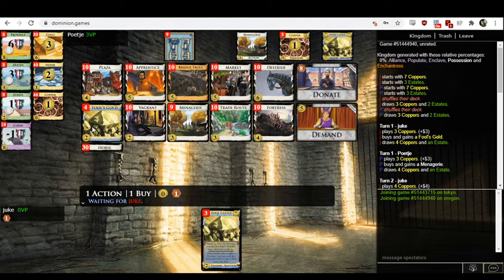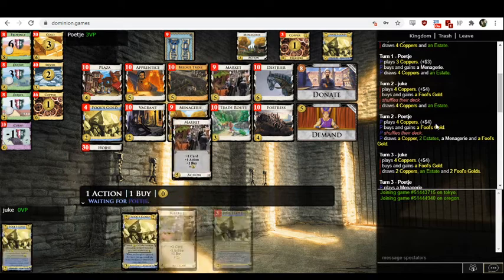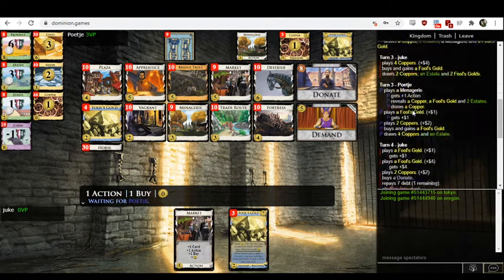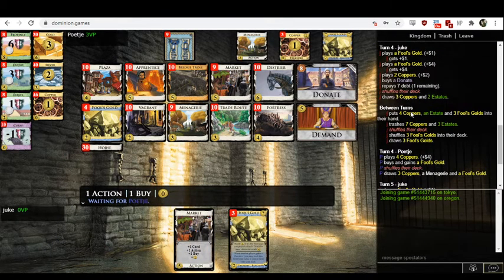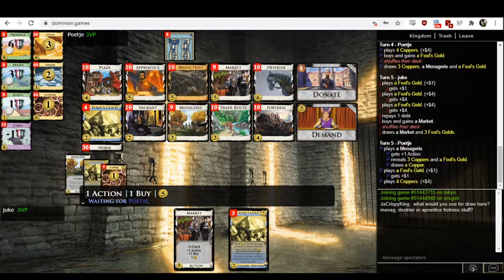Juke has done the right thing, which is buy some Fool's Golds and donate. I like Juke's opening. I'm a fan of that. Poetje is basically playing this a full turn behind, which with Donate around is incredibly significant. Uh-oh. Is Poetje not going to buy Donate? Poetje, you need to donate.